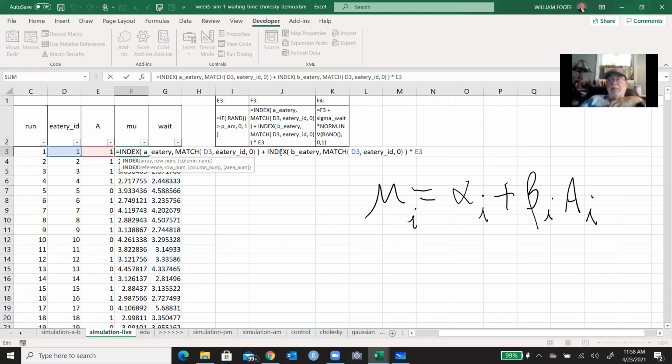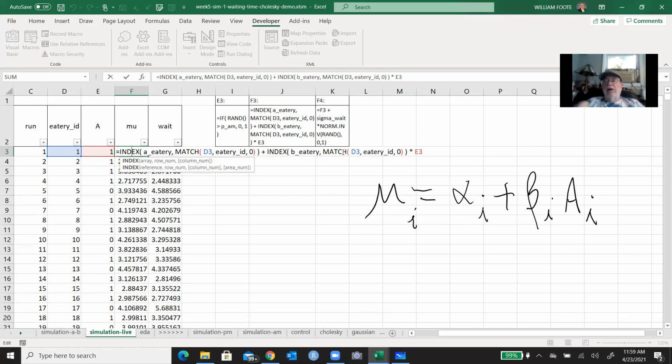And now we need the right beta, or B eatery, for the right eatery. We use index match again. Now, I use index match instead of VLOOKUP or HLOOKUP or LOOKUP because of the shape of tables. It's easier to get a query out of a table of any shape, whereas with VLOOKUP I have to have a very specific shape. My lookup has to be in the first column, literally, the thing I'm querying, and I have to know the number of the column.